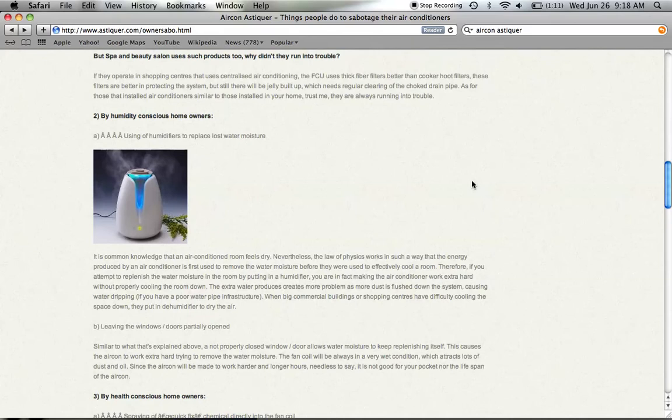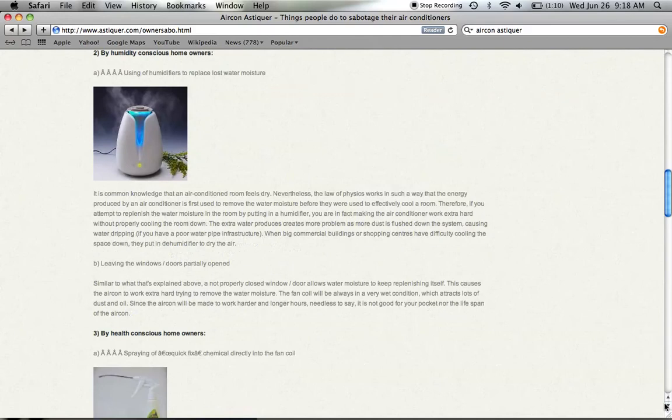The next thing you can do is to use a fan together with the aircon, because by improving the chill factor, it allows you to set the temperature of the aircon much higher, because the lower you set it, the fan coil is going to be much cooler, which dries the room even more. So the best way to overcome a dry room problem is to use a fan and set the temperature higher. If you are using your aircon at 18 degrees, 16 degrees Celsius, good luck to you. You have a very dry room.